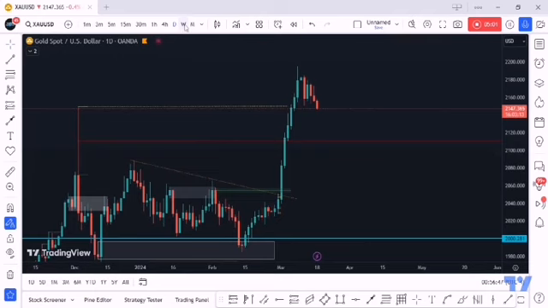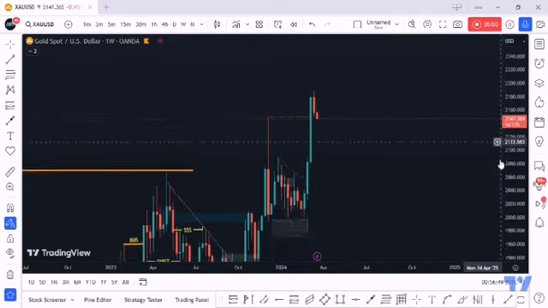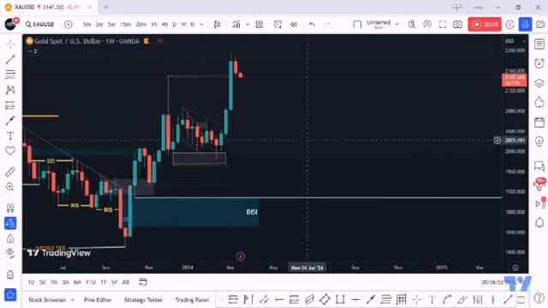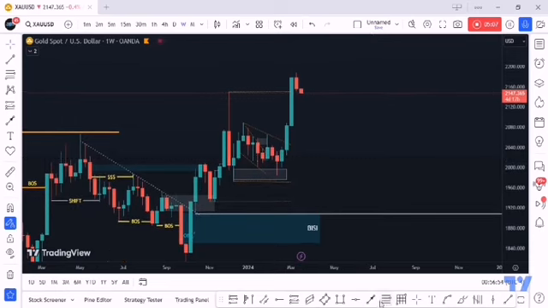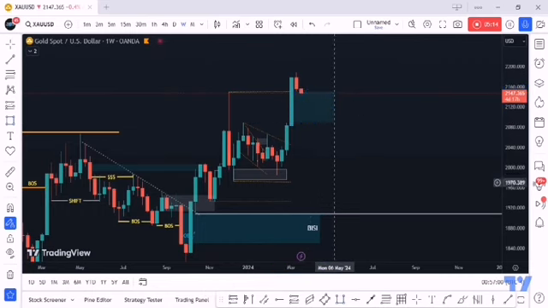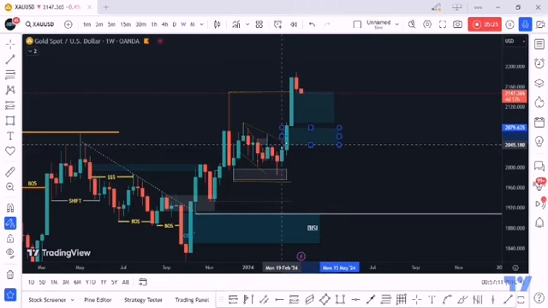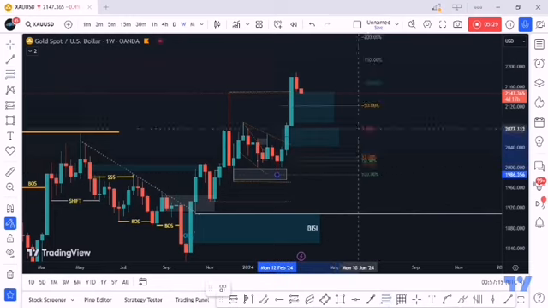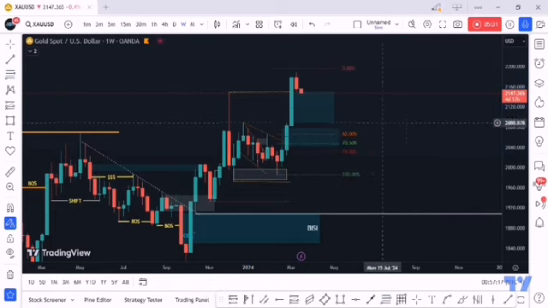Let's take a look at the weekly time frame quickly, just for reference. Currently on the weekly time frame, we have this big imbalance fair value gap that we left off right over here, which is our first one at the high point, in a little bit of a premium area. But we do have our lower zone over here, which is also an area of imbalance that hasn't been tested yet. So we're looking at this overall view.